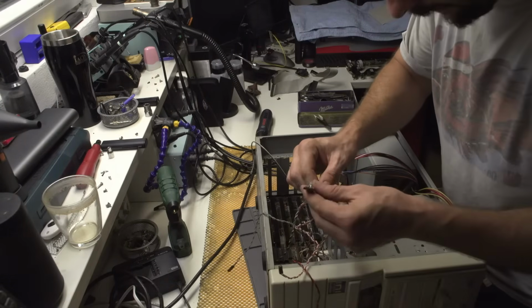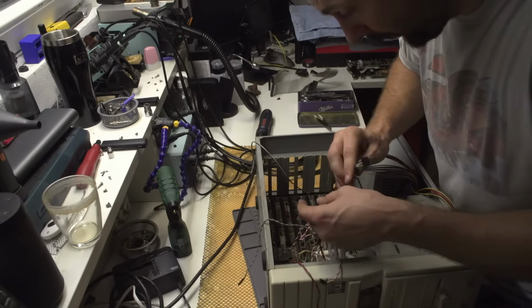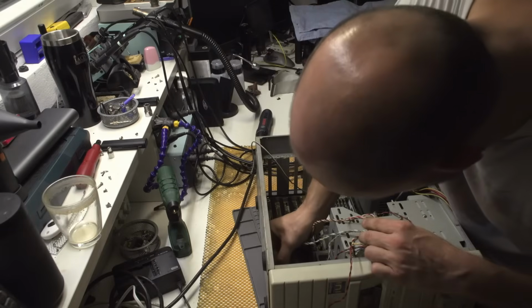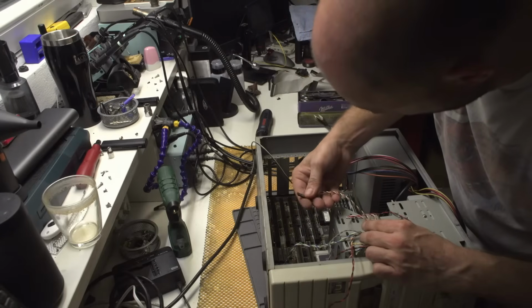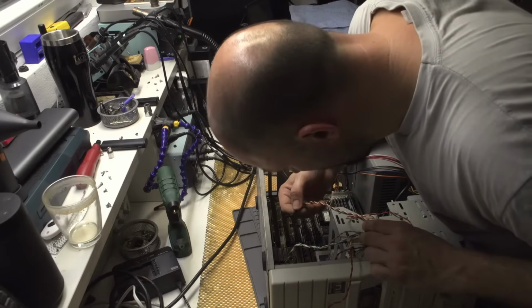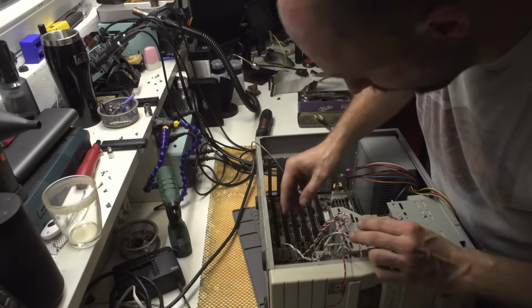Now I have to connect, well, what the hell is this? Key lock and power LED. I have no idea how this thing should go. It says number 1, but I have no idea which one is number 1. Turbo switch, plus plus minus minus, reset switch.